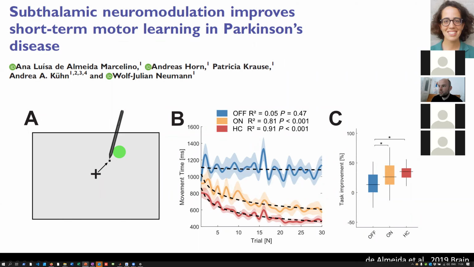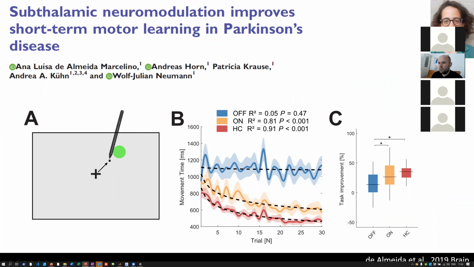I was still considering the changes in the forward model. So if someone trains a little bit with DBS and the subthalamic neuromodulation, then the forward model might adapt to that. So then you would expect them to react a little bit differently when the modulation is back off. Yeah, definitely. That would be super interesting to study in the future.